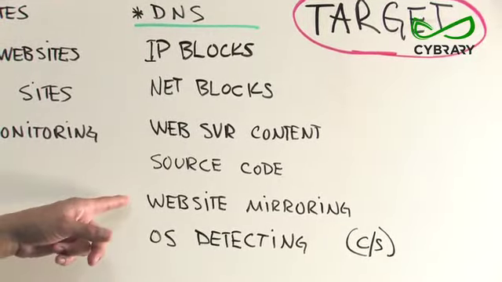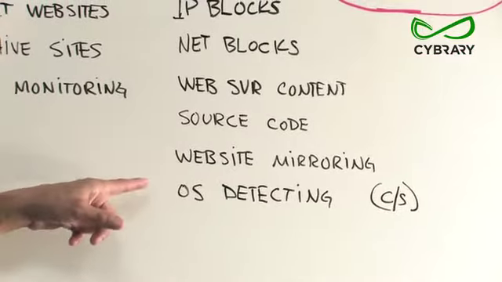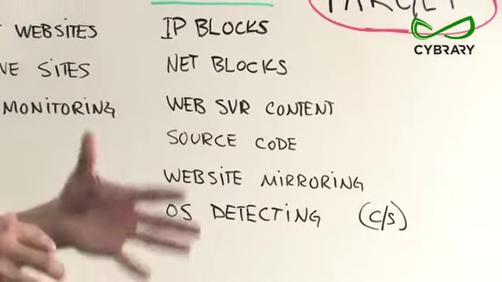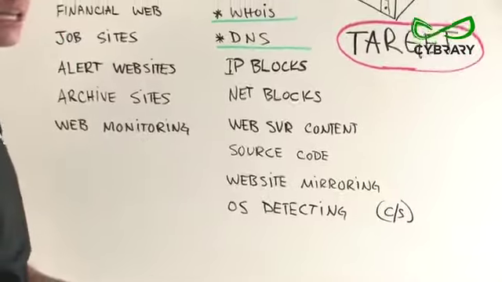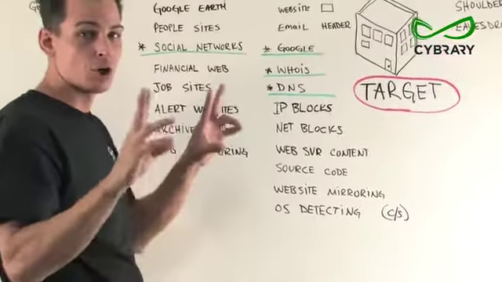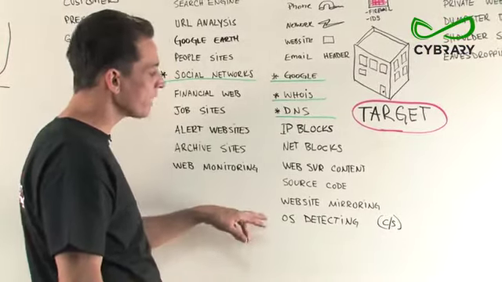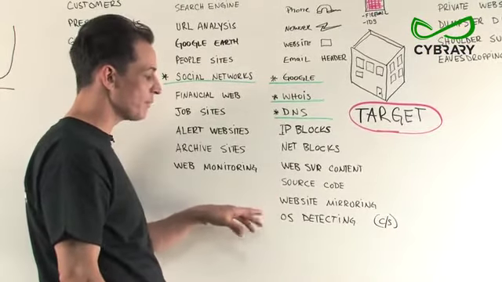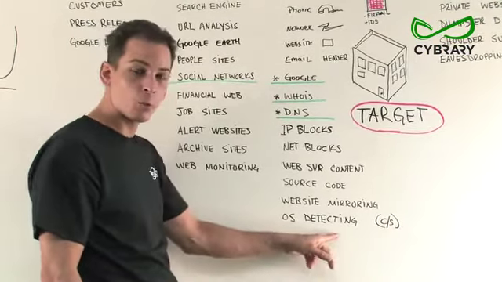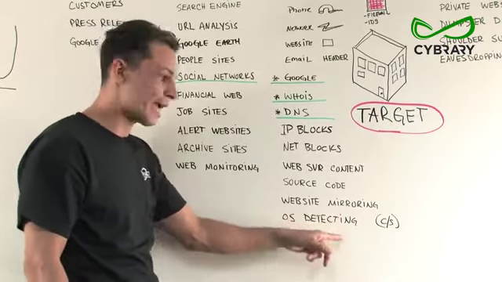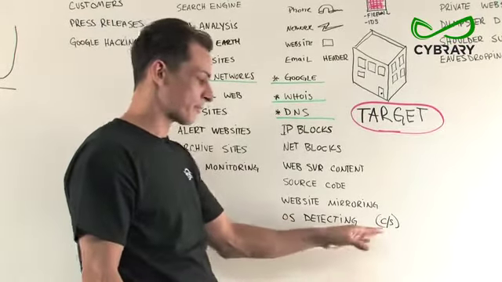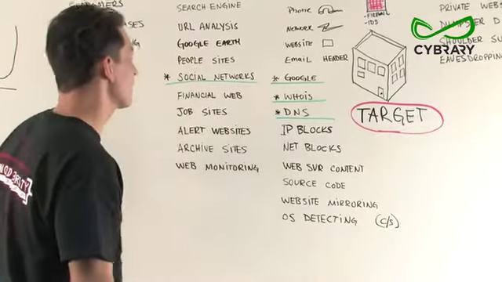The bad part about this attack is that it's extremely active, because you're going out to that website and you're basically duplicating it so you can analyze it in your home lab or office lab or something like that. But between looking at the source codes and mirroring the websites, you may be able to determine what operating systems they are running. And of course, we would document that through the client and server process.